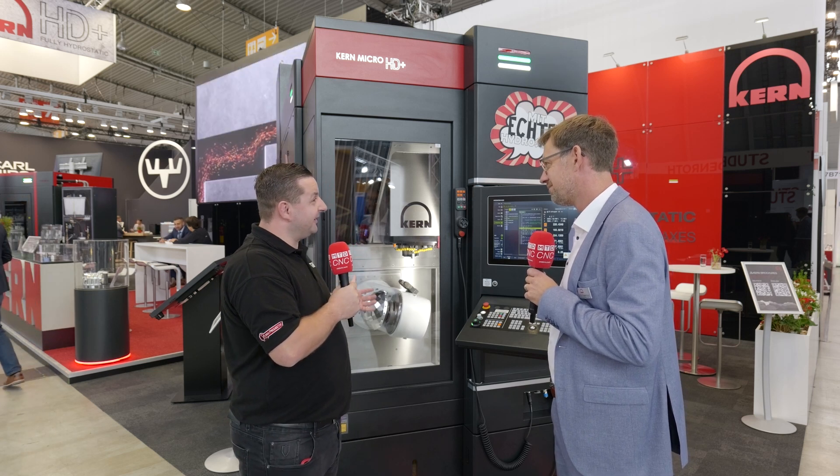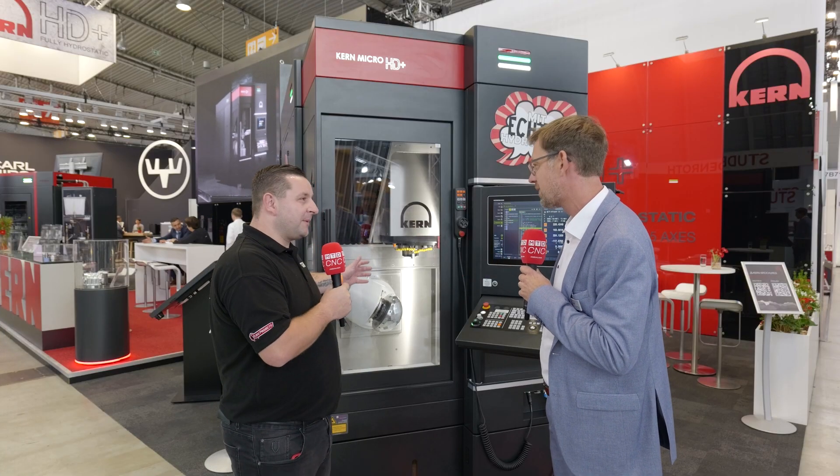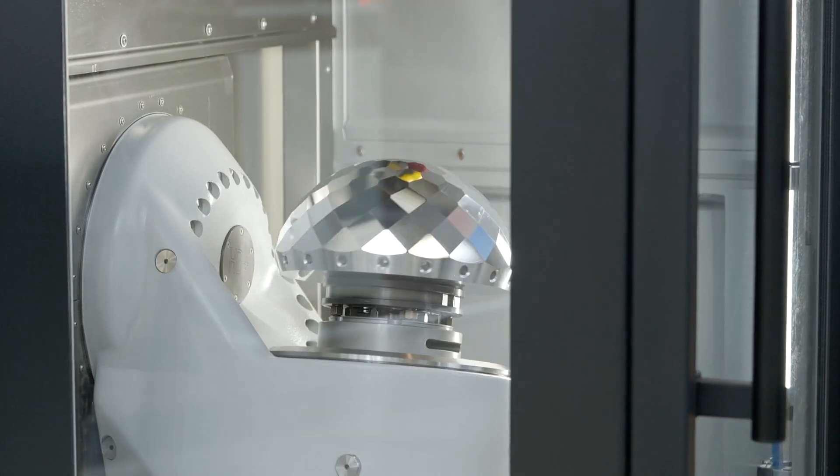In terms of industries and parts, we've had a lot of interest already. We are quite broad — in many different branches. In the last few years we've seen a lot of interest from the chip industry, and also the satellite and high-frequency industry. But we always try to develop universal machines that you can use for many different things, so we are not locked into special branches. And the part made on this machine is one of the best-looking parts I've seen at this show.